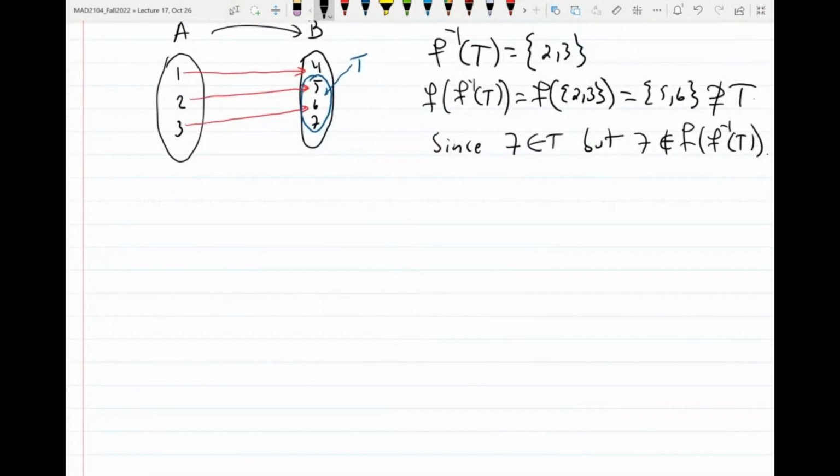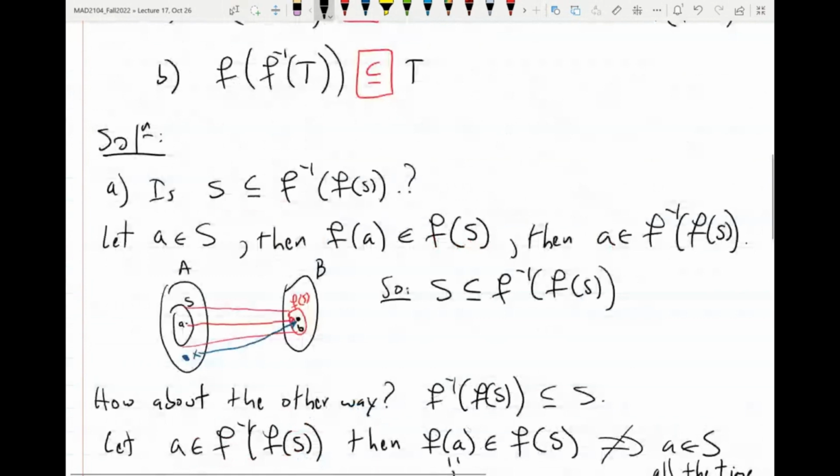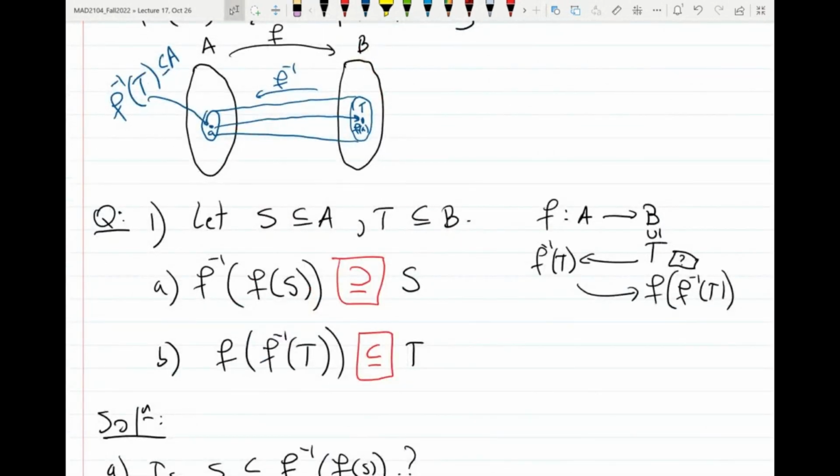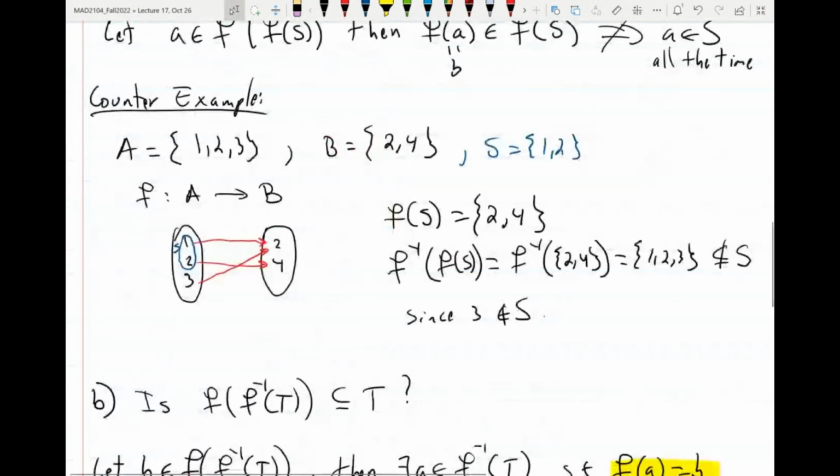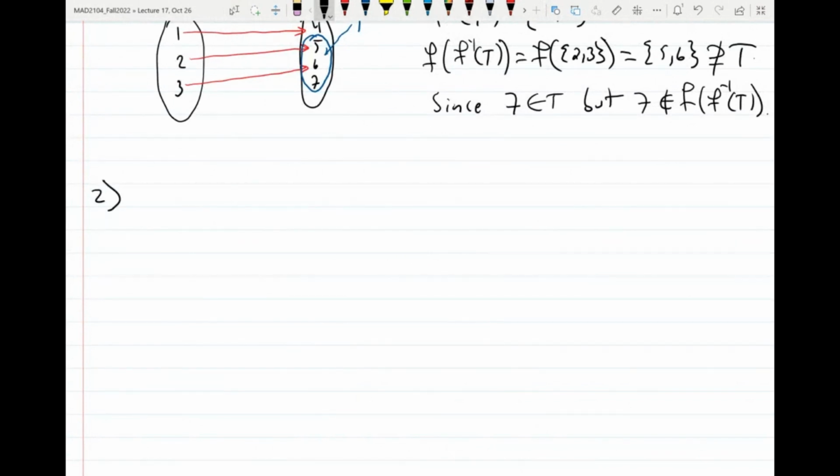Now, let's call that one number 1. Okay, that was our first question. Second question. That's just how the two operations relate with each other. Now, another natural question to ask is, how do these operations of image and inverse image behave with respect to unions and intersections? Okay? So, for example, you have your function from A to B as usual.